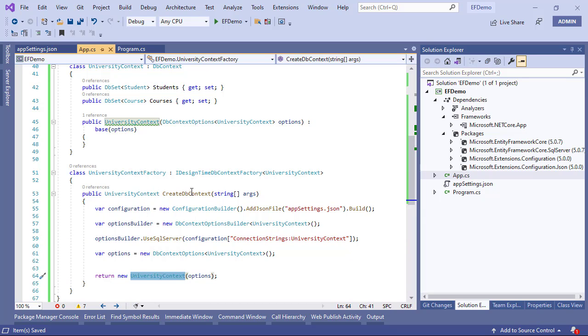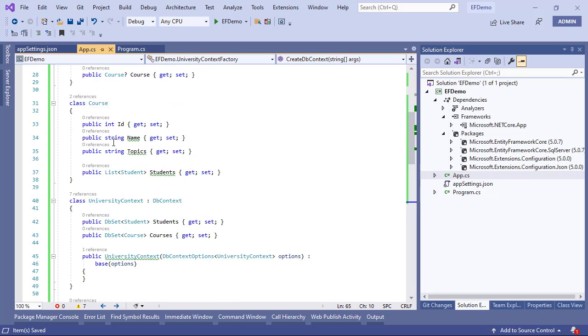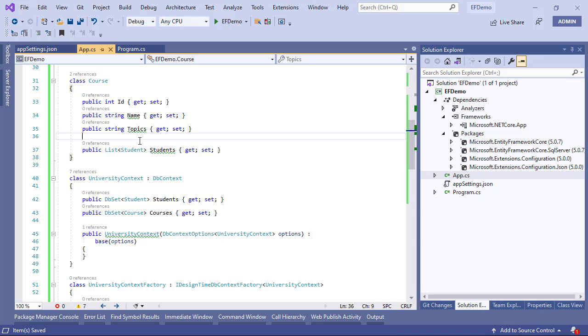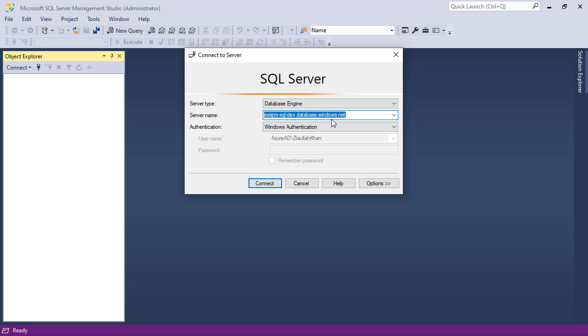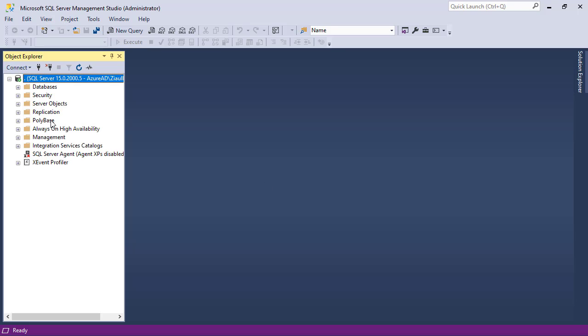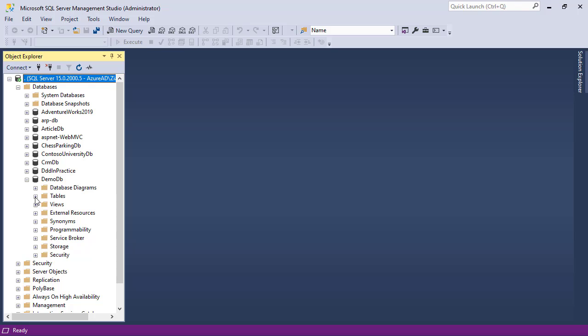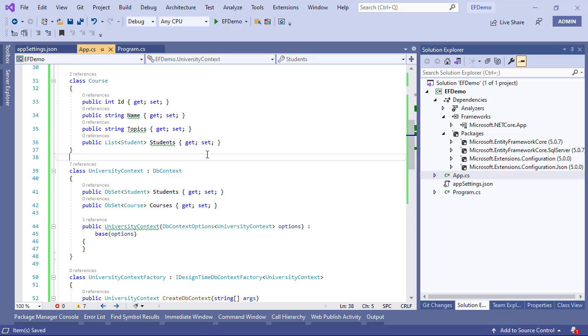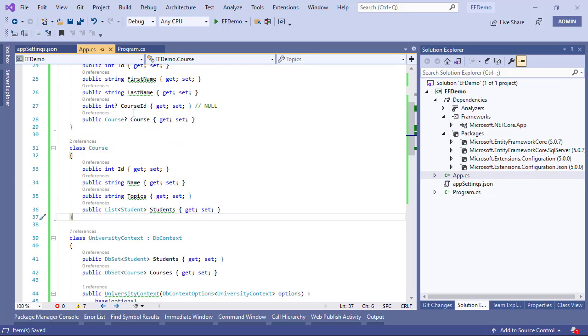With this created, we have a mechanism of creating the DB context object. We are not going to directly deal with the course and the student object. We are going to run it through the university context. So now with this initial setup completed, we have our classes, but let me launch the SQL Server. We have these classes, but we don't have corresponding tables for these two inside our DBMS. If I open up this DB, and we were in the demo DB, we don't have a table that points to student and the courses. So to provision those two tables, we'll have to add migrations. We'll have to specify how to create a table for these two particular DTOs.